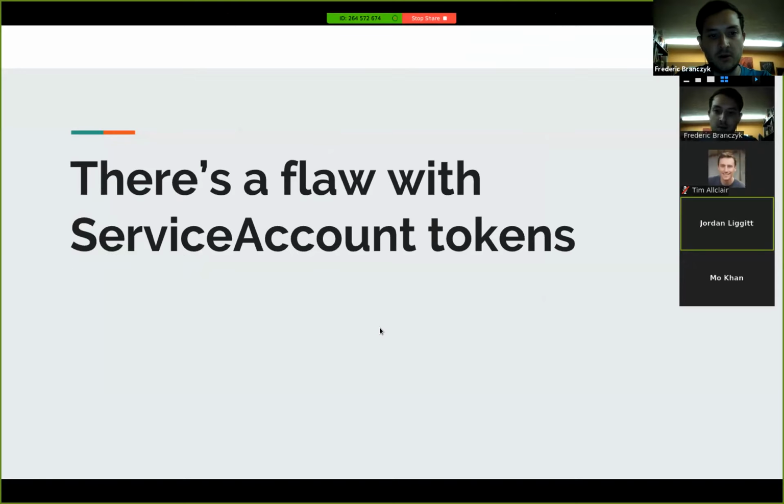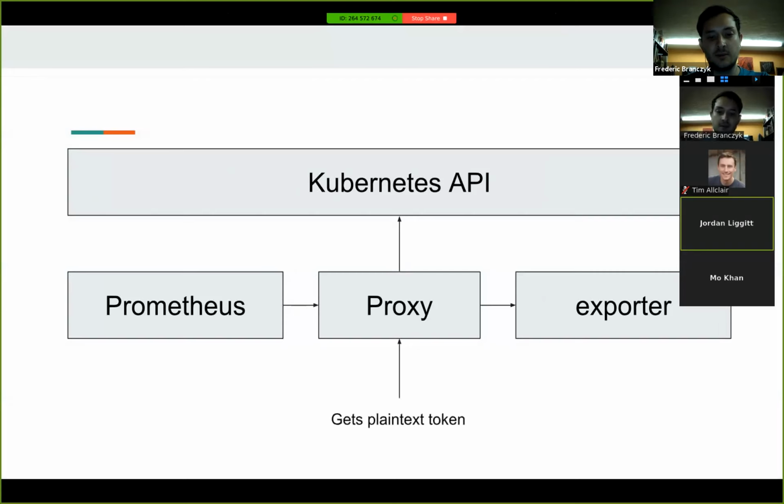I guess you probably already know, and this is the same thing with the kubelet. The problem is that if the proxy is getting the plaintext token, then it can use that to impersonate the requesting Prometheus, for example. So we have to make sure that the service account token is only used with targets that already have higher permissions than Prometheus, so that it wouldn't be a privilege escalation. This would be the case for kube state metrics, for example, or the kubelet or the controller manager or stuff like that.